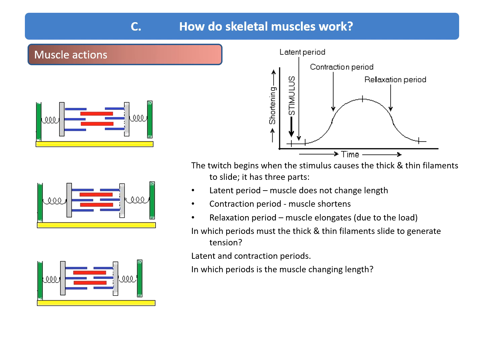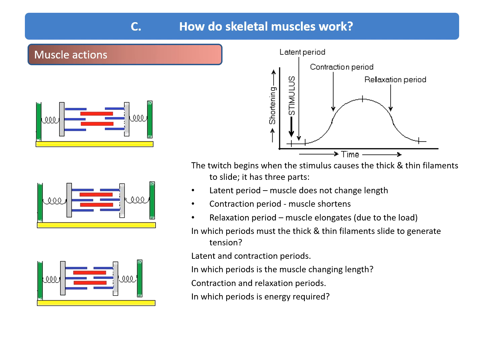In which periods is the muscle changing length? Contraction and relaxation periods. Now, of course, during the relaxation period, in the setup we describe, elongation occurs because of the weight pulling the muscle long after it has relaxed. If there was no weight attached to it, the muscle may not elongate. But of course, in real life, muscles work, as you know, in antagonistic pairs.